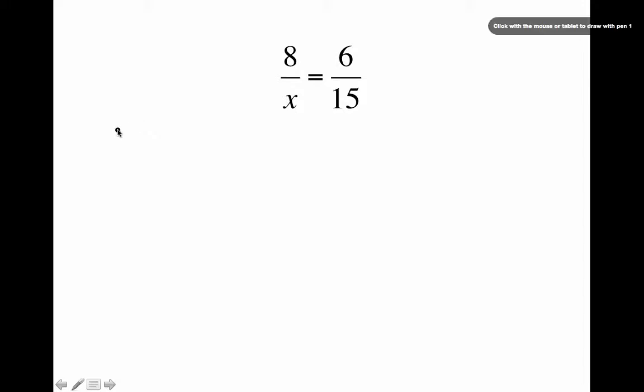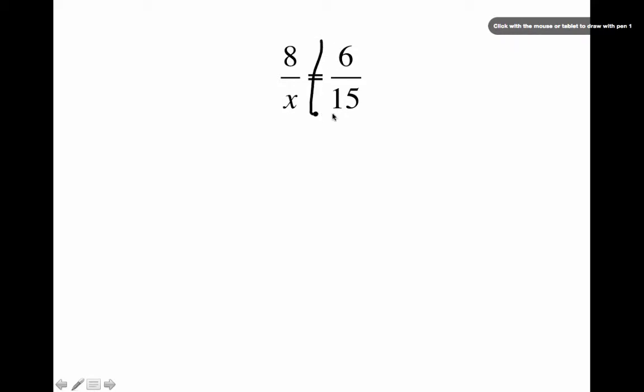So the video on ratios and proportions, go ahead and watch it until you get to about 7 minutes, and then they start looking at equations like this. And remember, they'll talk about cross multiplying, and there's nothing wrong with cross multiplying, except sometimes it makes your life a little harder, and I want to make your life easier. So take a look at this proportion right here.